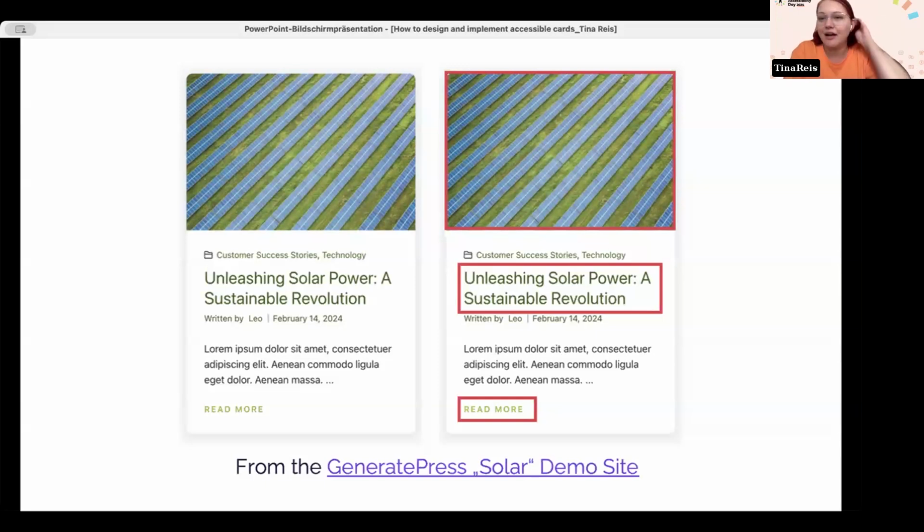But here you can see they have a basic card that leads to a blog article. It has an image, some categories too, a title, and a read more link. So very similar to what we're working with. But here they've solved this issue of increasing the click area by adding a link tag around the image, around the title, and around the read more. So you have three links leading to the same destination. This is not good.